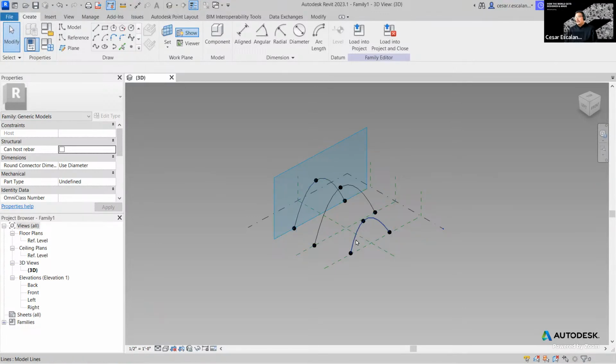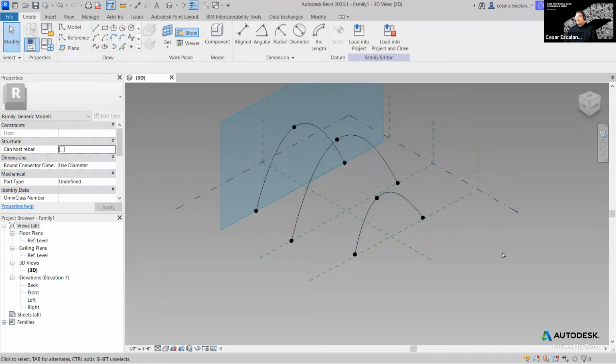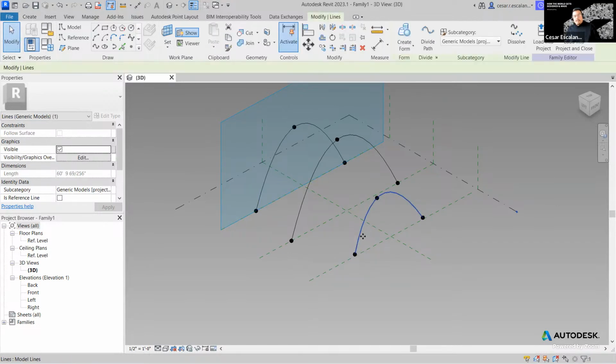For example, I want to create a surface by extrapolating these three structural profiles. You select the first one, hit the Control key for the second one, hit the Control key for the third one. I have selected 3 objects that you can see in the filter, and then I just create a form.